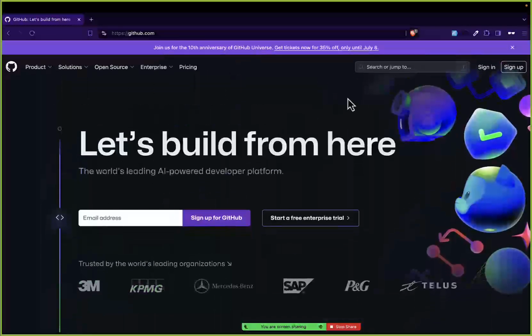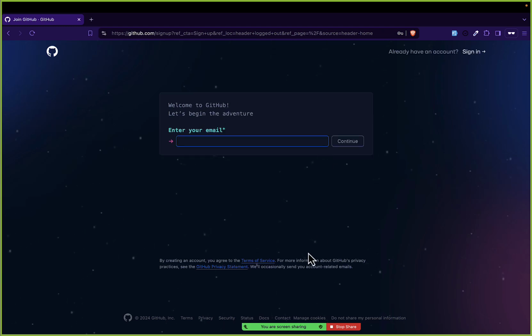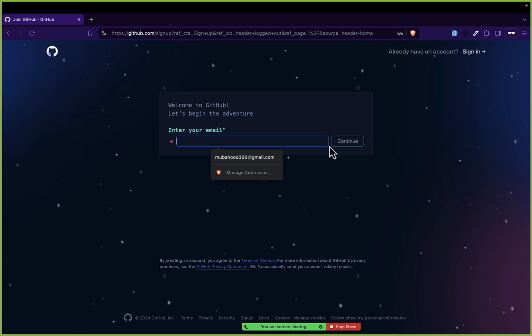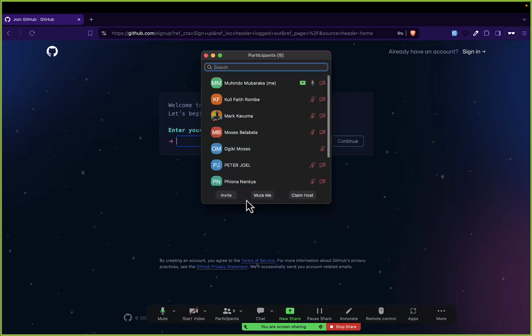If you don't have an account, you can go ahead and sign up or create an account here. You begin by entering your email. Signing up is very straightforward, just like the way you sign up on other platforms.